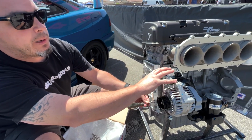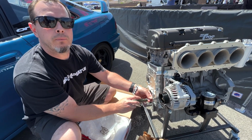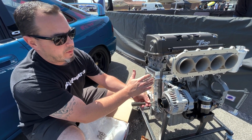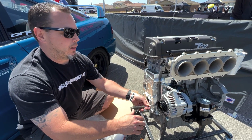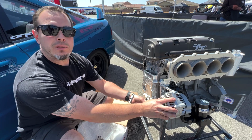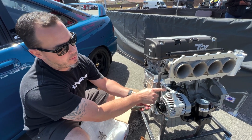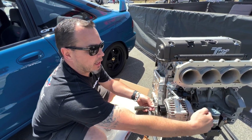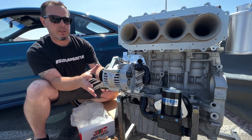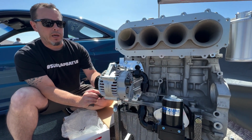This is usually occupied by a really big cast aluminum part, a mechanical water pump. So we've eliminated it completely. It gets rid of the big bulky factory pump. And then this is an S2000 alternator. And then the outlet comes out the back and goes to an electric water pump. So it cleans it up, eliminates a lot of the bulk.